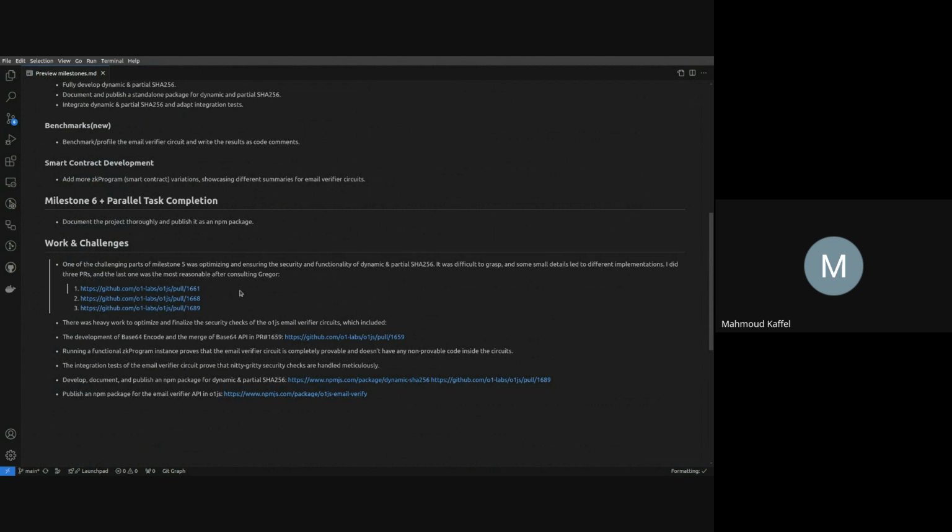But after consulting Grigor, the last one, which is exposing the low-level API, was the one that helped me a lot to publish the NPM package for dynamic and partial SHA. And there was a lot of work when it came to optimization, because I was persistent on making this work on mainnet, but unfortunately it's not possible.